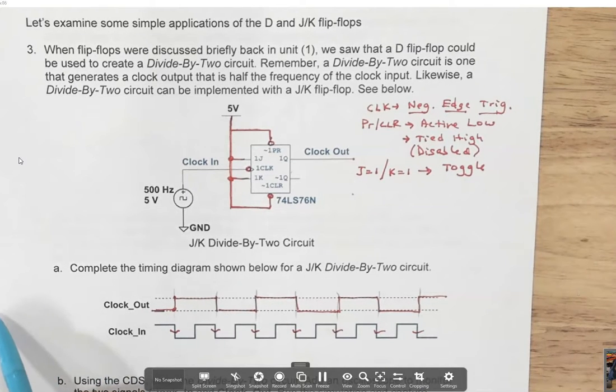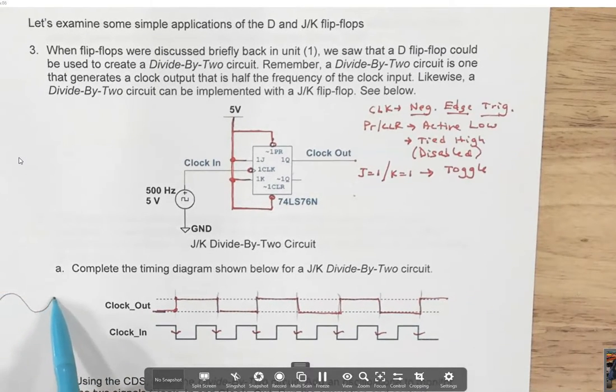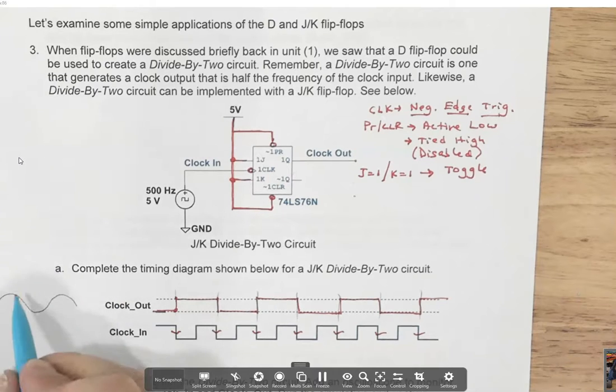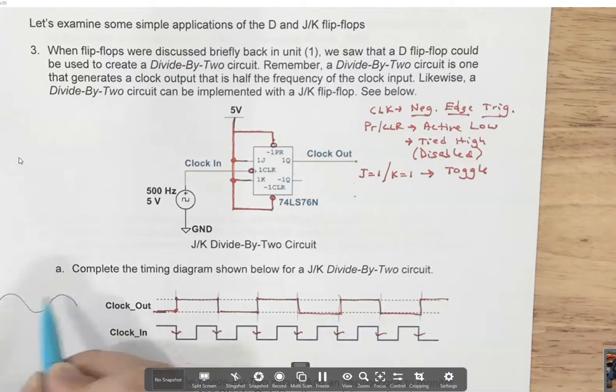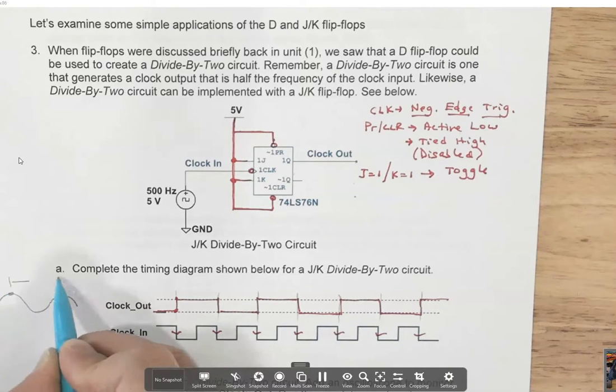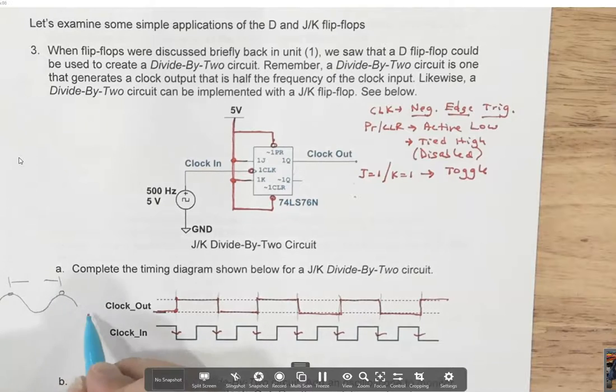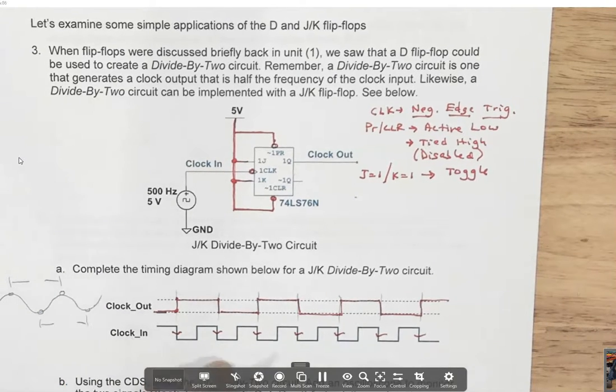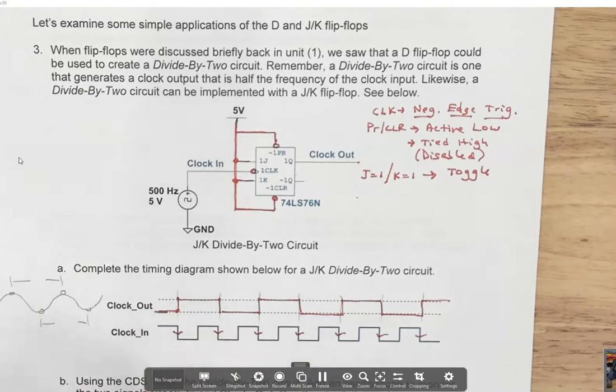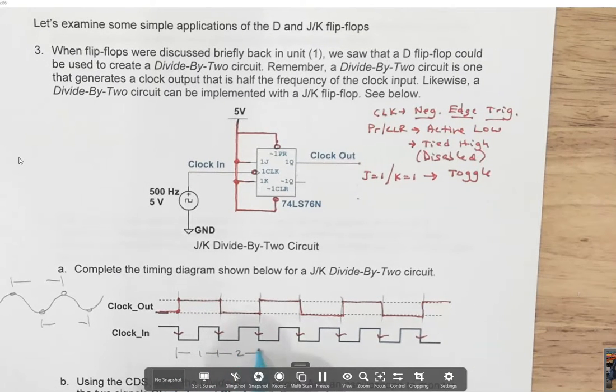In math classes, have you guys ever studied sine waves? The length of a wave, right? It doesn't even have to be peak to peak, but as long as it's the same point in the pattern, you can measure the wavelength, from high to high or from low to low. So think about the number of waves that I have here. Maybe the low-high cycle right here, there's one complete cycle there. There's a second complete cycle on this clock in. There's a third. There's a fourth, etc.